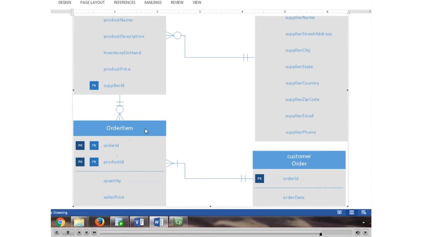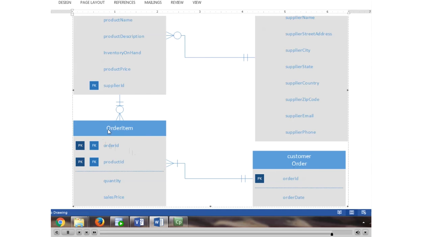Sometimes it's better, sometimes it's required. This time both work, because the same customer can have different customer orders. But sometimes if you put the customer here, it will not work.